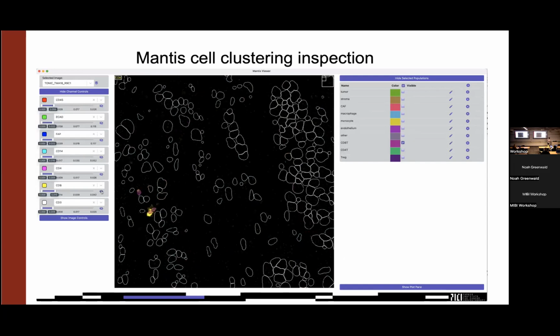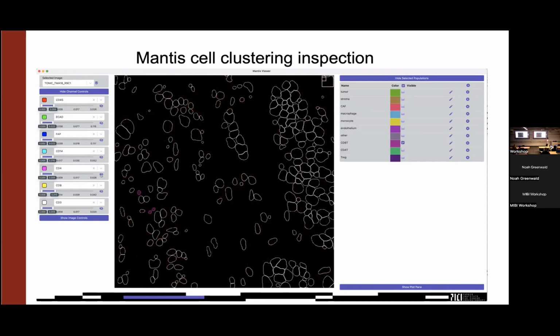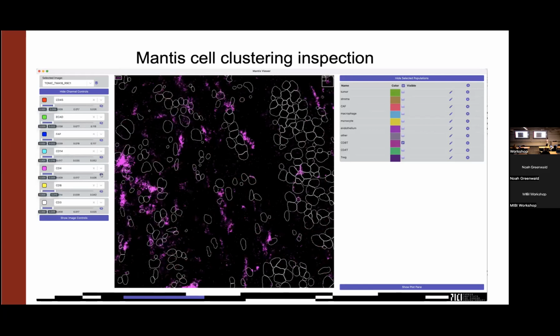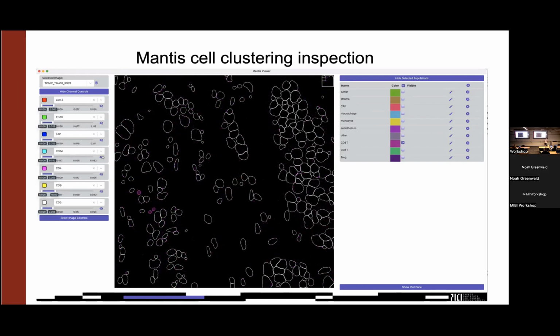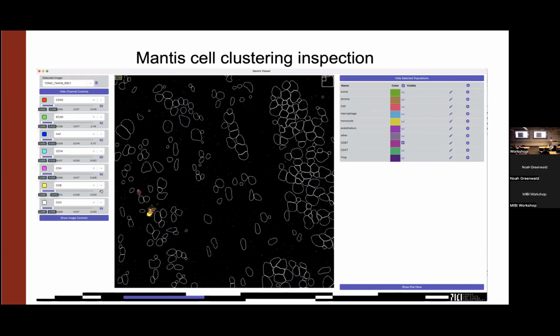These are the annotations that come straight from Pixie or whatever clustering you're using. Not that the Mantis team doesn't use Pixie specifically, but this is just very flexible. And so you can go through, make sure that the lineage defining markers that should be expressed are expressed, make sure that there's co-expression of the markers that should be co-expressed, and then also make sure that there's a lack of expression of the markers that you might be worried about misassignments between specific populations. So that's for cell clustering.